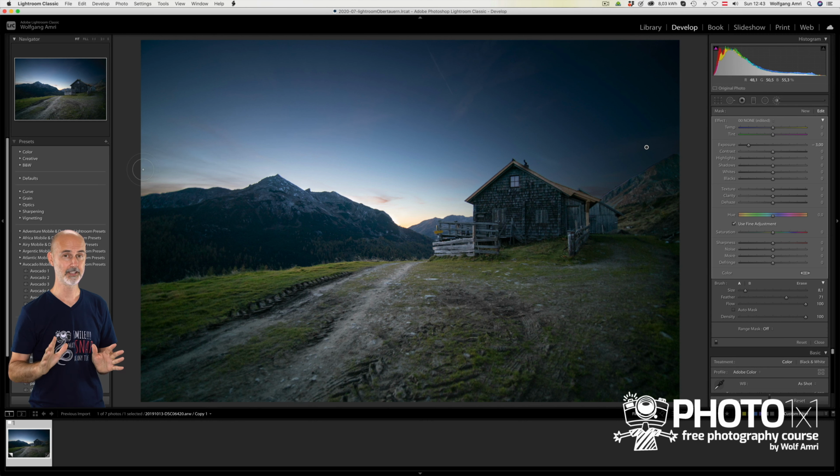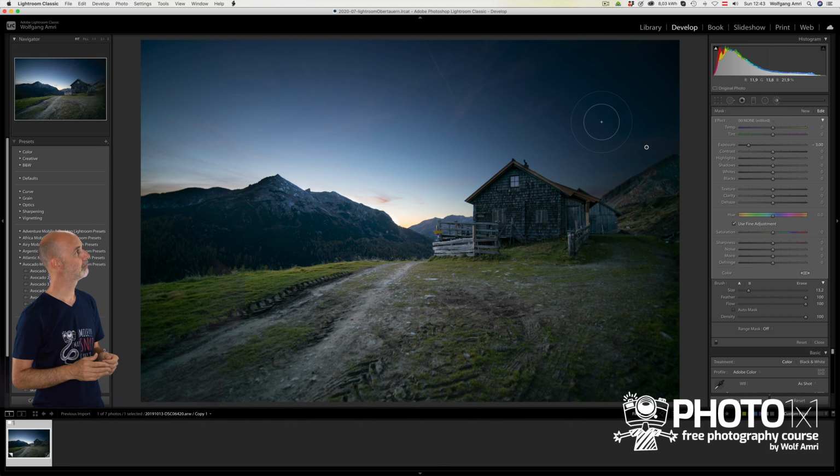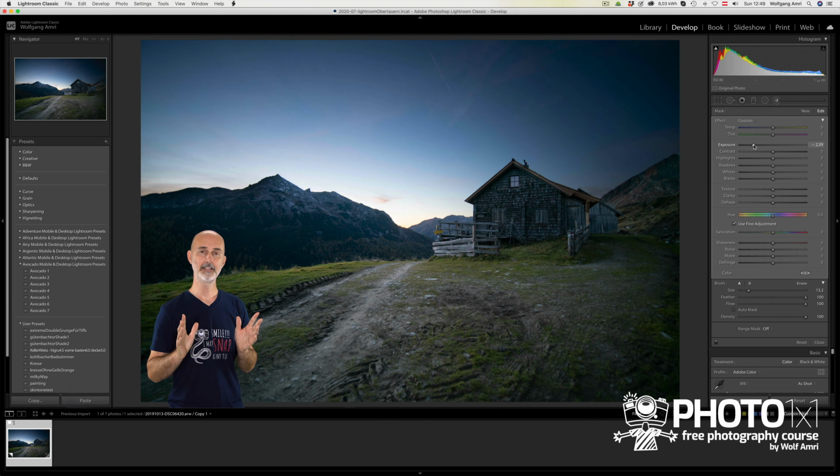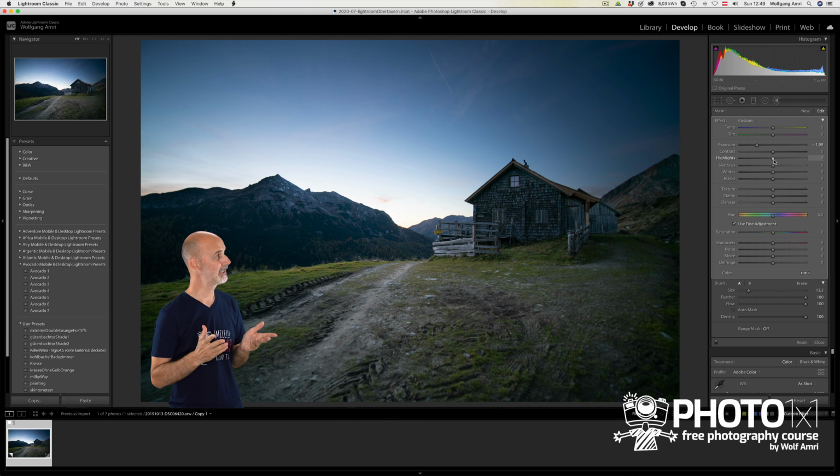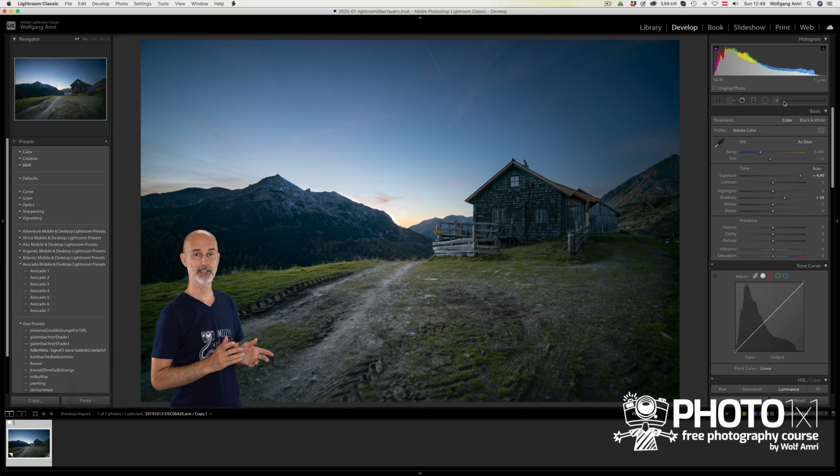Okay, back to Lightroom. To reduce that ugly effect, I'm now going to use a big brush with a big feather, unselect the auto mask and paint only with the feather over the edge. That gets us a nice and beautiful transition. Now I will bring the exposure of the adjustment brush up a bit, the highlights down, and the shadows up to brighten the area where I painted over the edge. And now I can actually close the adjustment brush to fine-tune the rest of the image.